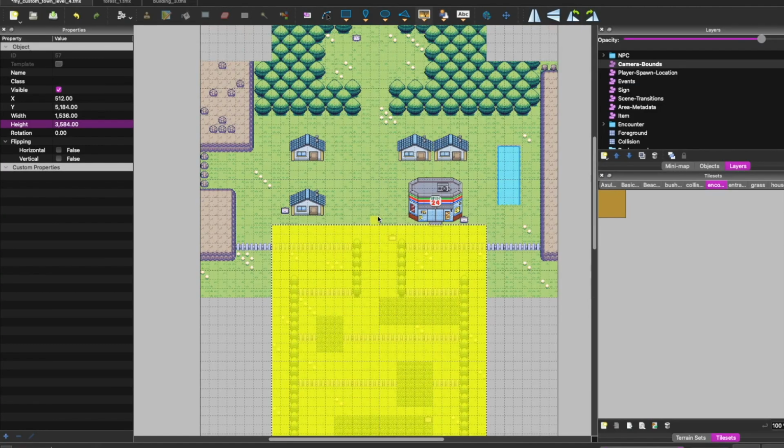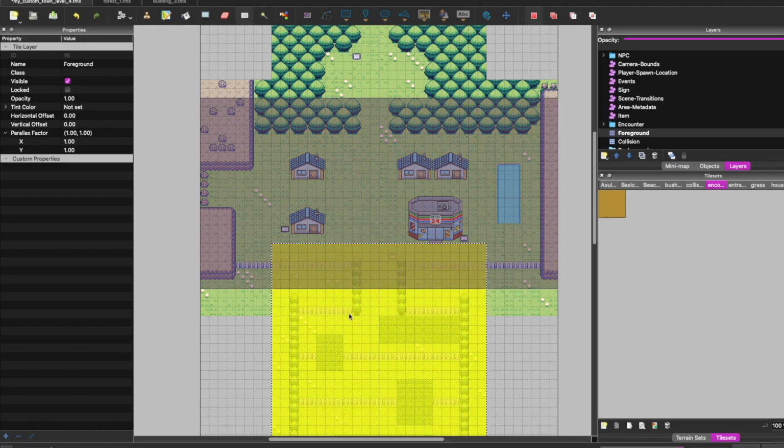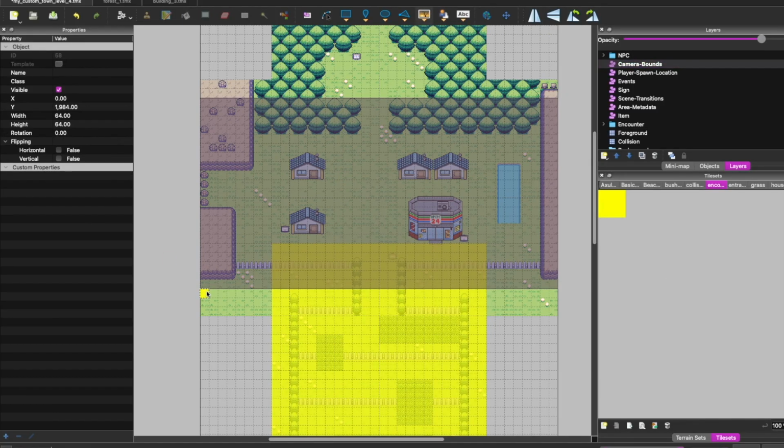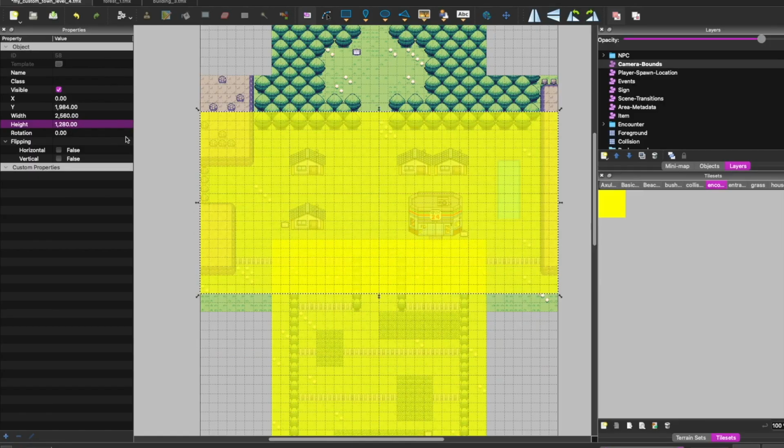Now we need to do the same thing for our town area. And now for our second town, we'll want to define a rectangle that takes up our full width, so we lock our camera to that bounds, but we'll want this to be much smaller than our first rectangle here. So to create that rectangle, let's do our camera bounds layer, we'll do insert tile. Let's add in our tile down here. So now for our width, let's do 2560. And now for our height, let's do 1280.